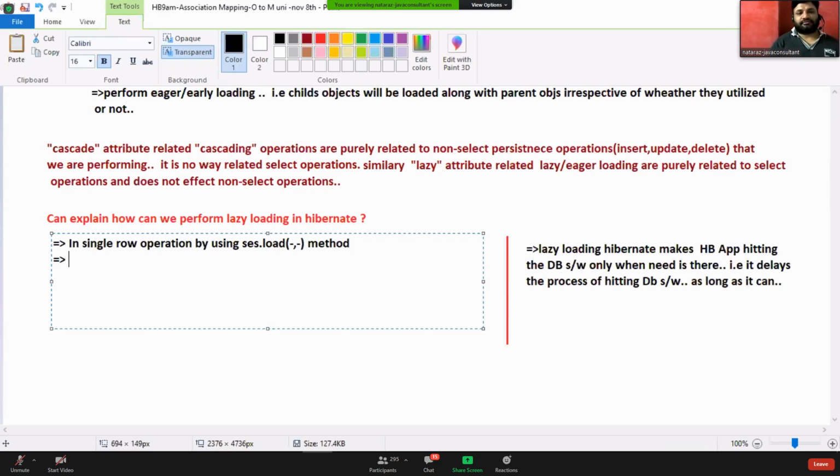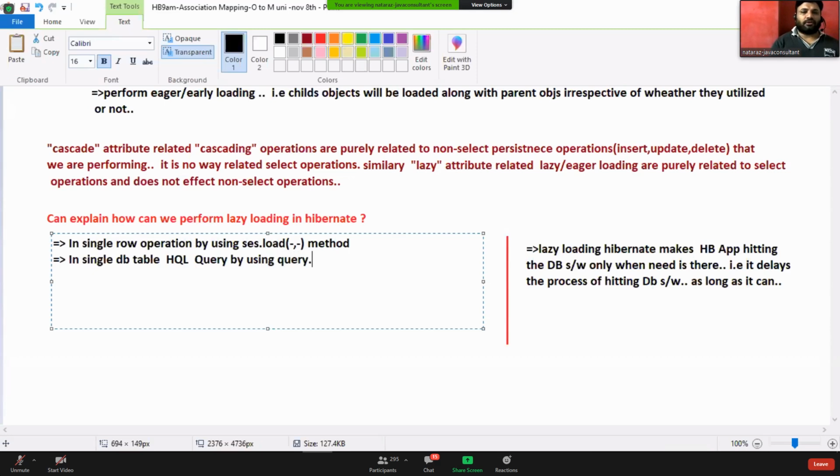Next, in HQL query, in a single DB table HQL query, by using what?